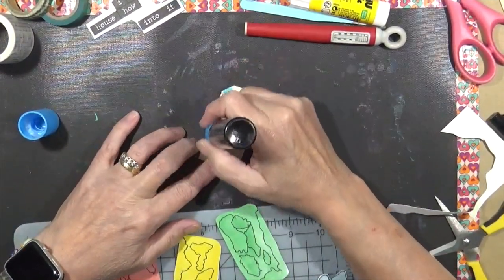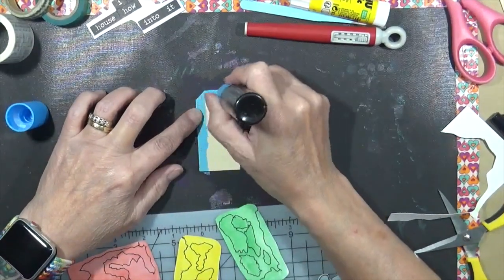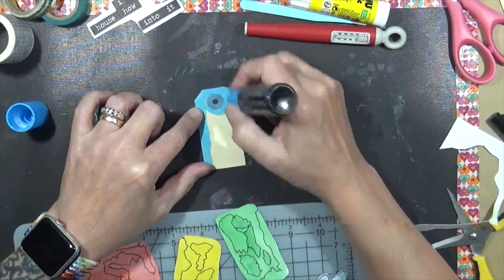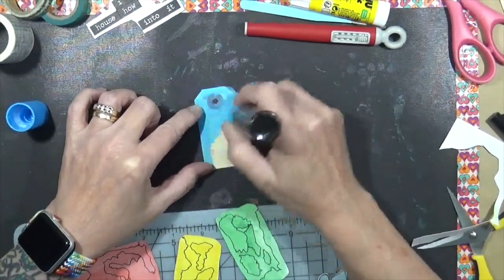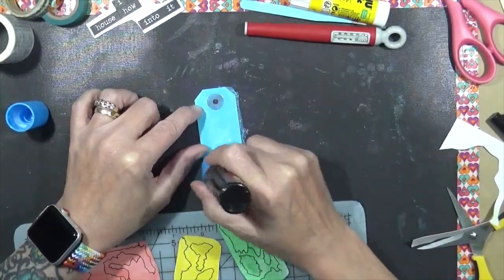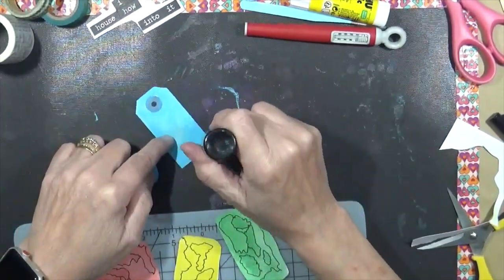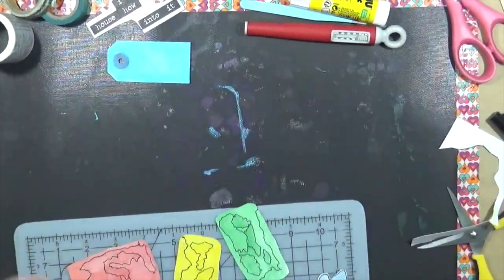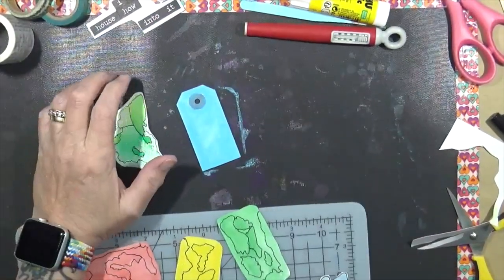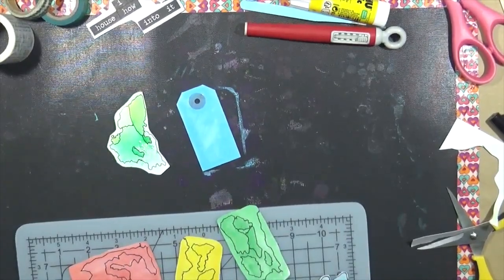I'm just going to paint this blue real quick with a Posca. No big deal. I don't have to be exact about it. I don't have to be really messy. You know, it doesn't matter. Just throw some blue in there. All right. So I've got this pretty much set up with blue. That's good. All right. So now what I'm going to do real quick is dry this as soon as I get my stuff out here.